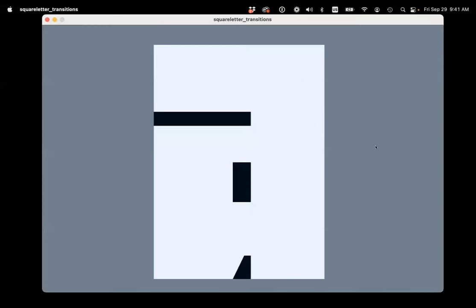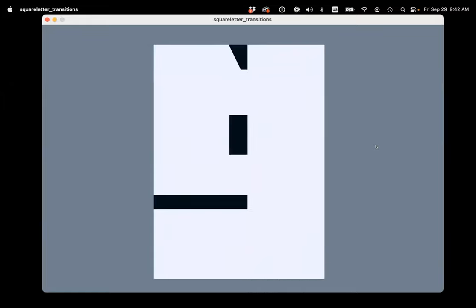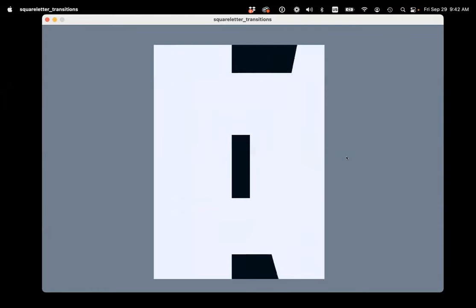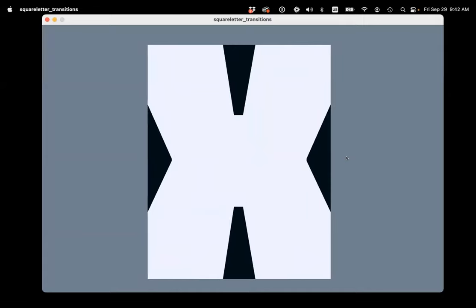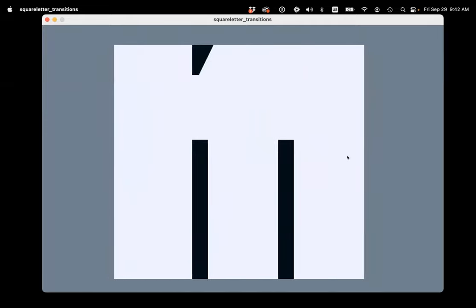And then here's a different sketch where I made it interactive. So as you type, you can transition from letter to letter. I mentioned that B, P, D, and Q are often related to each other, and this I just made them all the same. And I think this is like the pie shape letters from Type Me Not. It's fun to play and see what different transitions you can come up with. X, E, W, M, S, T. So that's that project.